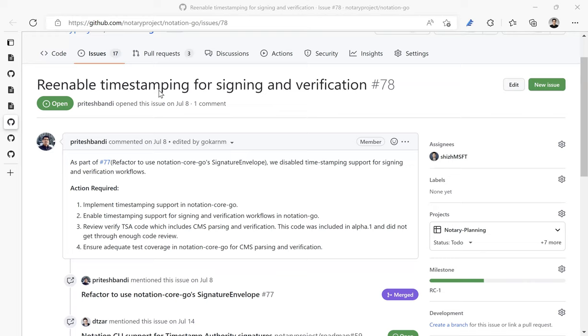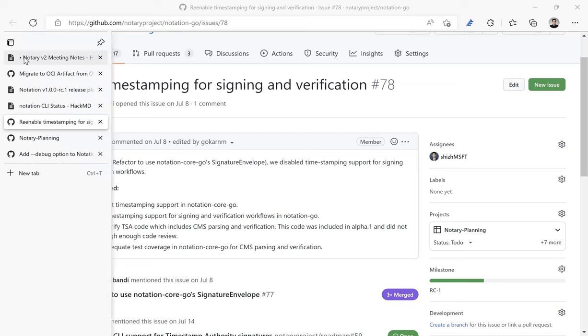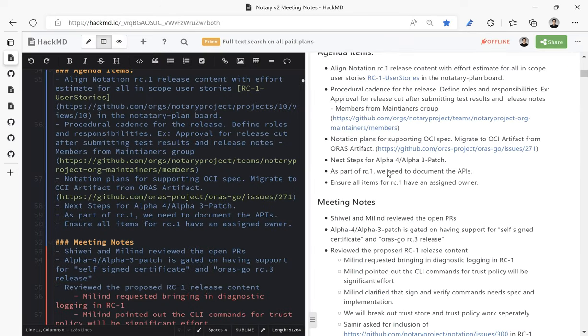Well, we hadn't decided to support CMS, so I haven't even done the research yet. Oh, I see. Because I have heard that the current timestamp is in ASN.1, that's in CMS, and that we will have something similar in CBOR and COSE. Well, that's why Hank proposed a new format with Carsten Bormann to get rid of the CMS or ASN.1 requirement. So we are still pending. We just didn't prioritize it, so we have to figure out what we need to do here and what the acceleration is.